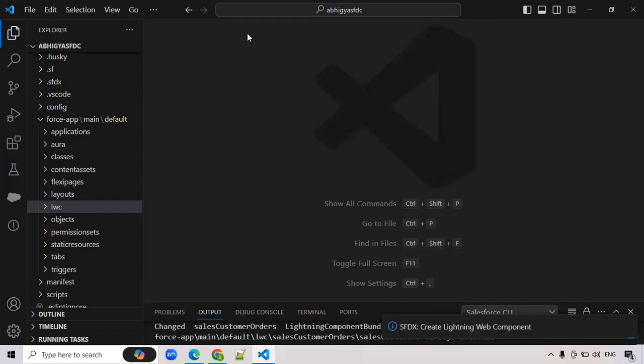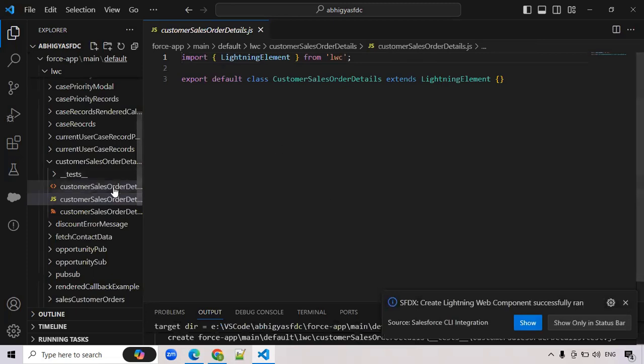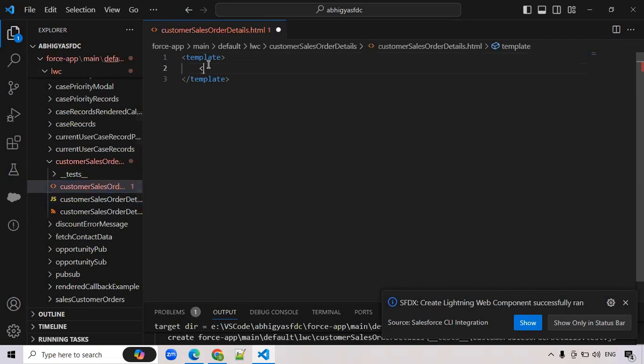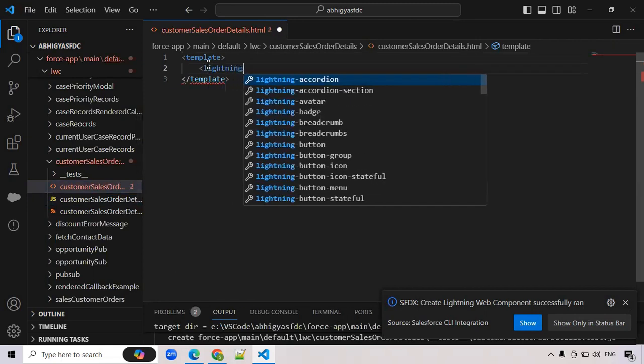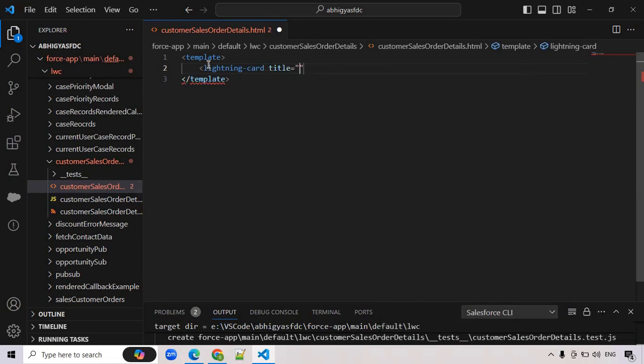In this component, we have to display two input fields, one for the phone number and one for the email. So how are we going to implement that? First, lightning-card with a title; you can ignore it, it's also fine.